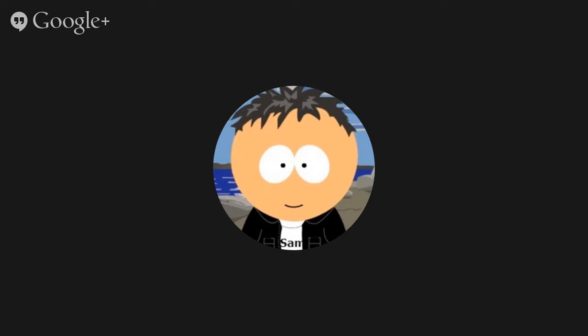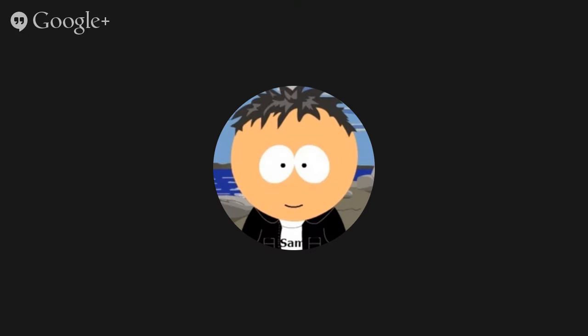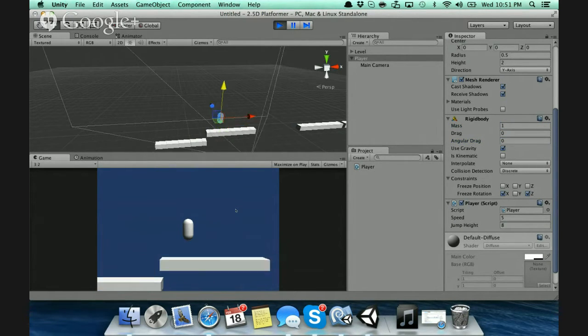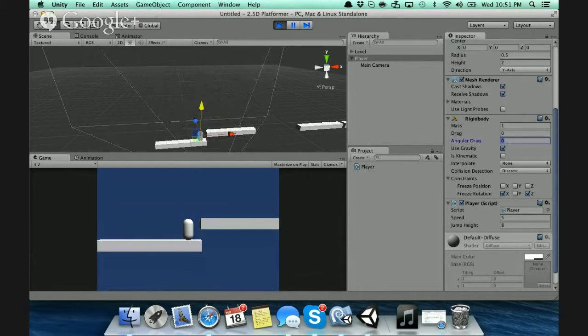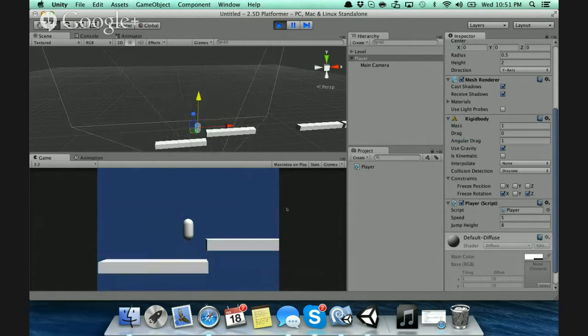All right, let's try changing angular drag to 0. I think I need a 1, actually. All right, let's try angular drag to 1. I might be doing something, not really sure.